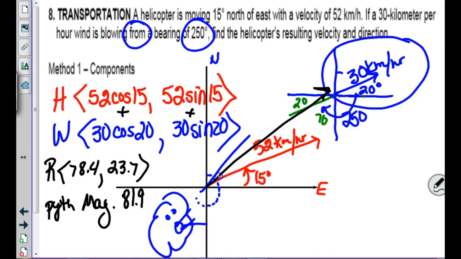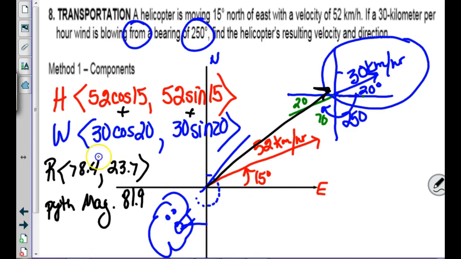Okay, look at the picture here. It's hard to tell, but if the wind is pushing and the speed was 52, could it end up being 81? Let me explain it this way. If the wind was pushing exactly 30 kilometers an hour behind it at 52, you would add them together and get 82, right? But it's not quite behind it. It's off just a little bit, so it's 81.9. Almost behind it.